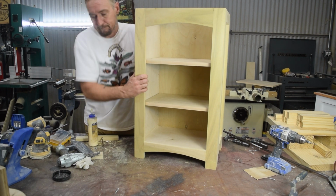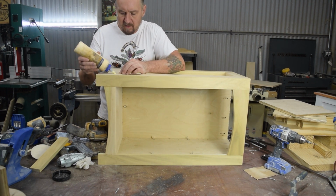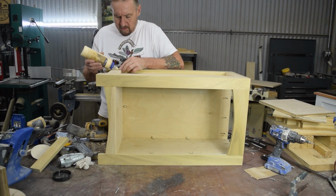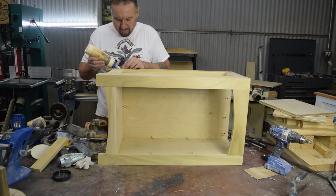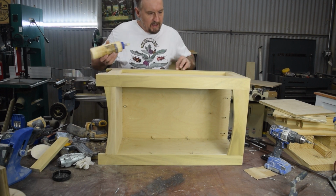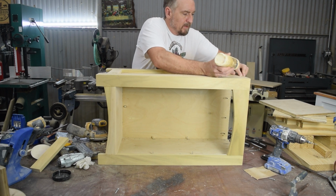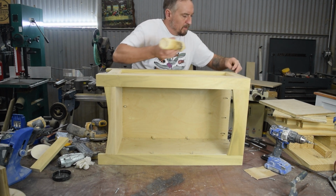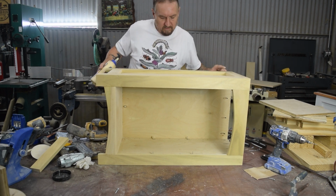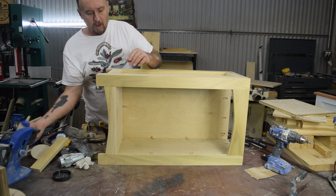So let's do that. Now, as I'm sanding this, you'll see that I'm going to be using some glue. I'm doing what some people refer to as glue sanding. What I'm doing is I'm smashing some glue down in the bottom of these brad nail holes. And I don't want to fill the brad nail holes exactly. I just want some glue at the bottom of the brad nail hole, right up against that brad nail head. And then as I'm sanding, I'm going to be creating sawdust, and I'm going to be jamming that sawdust into that brad nail hole.